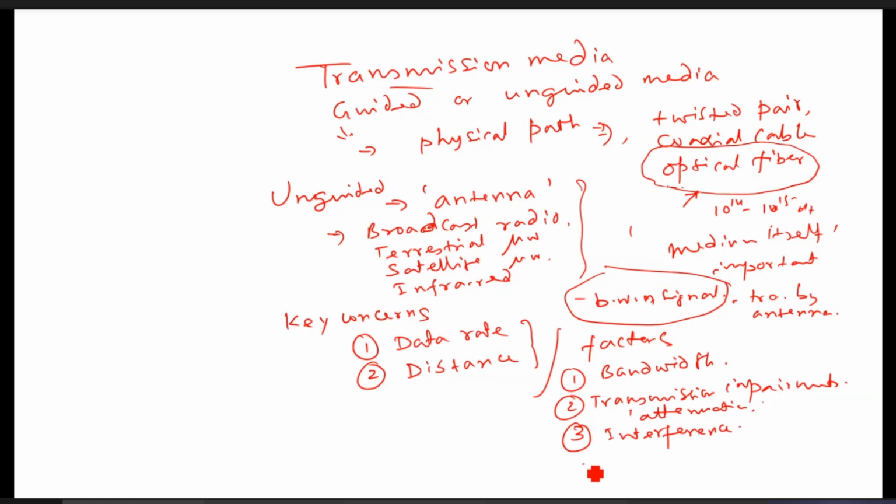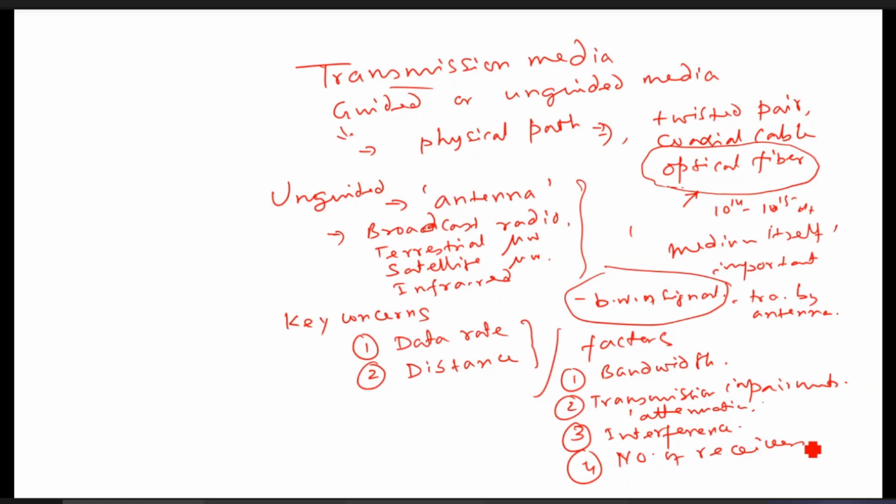The fourth factor that will affect these things is the number of receivers. We have seen this in the link. If you consider the data transmission link, it can be a point-to-point link or a multi-point link. Point-to-point is very simple: one side transmitter, other side receiver. In the case of a multi-point link, the medium is shared by many attachments, meaning many stations are attached and they share the same medium.